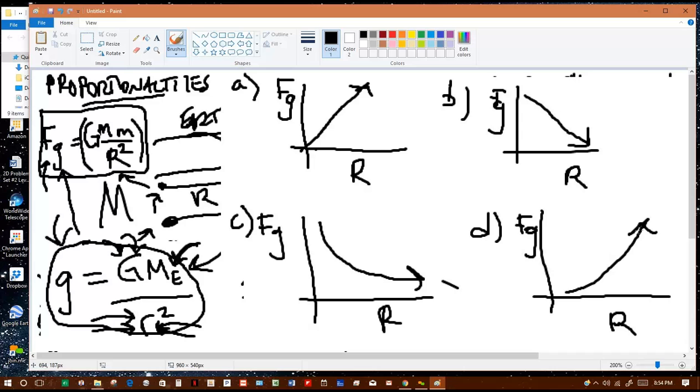which is that as it gets closer and accelerates in the direction of the Earth, which one of those graphs would reflect the proper relationship between the force of gravity that that spacecraft experiences and the distance, capital R, which represents the distance between the center of the Earth and the spacecraft. Which one? Would be B. B. Why do you say B?